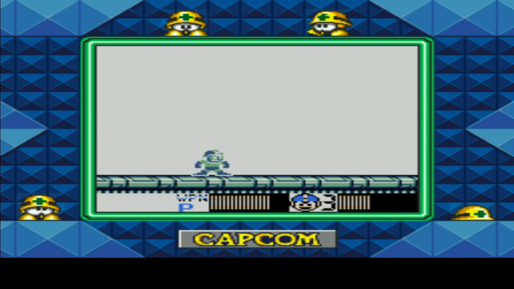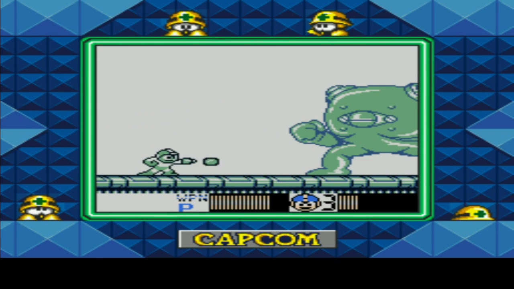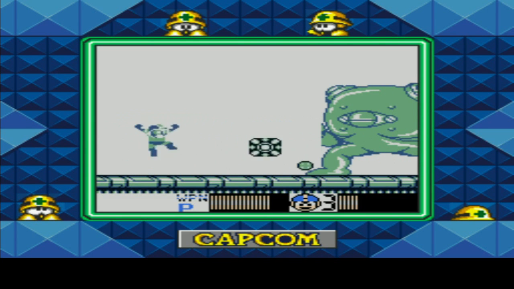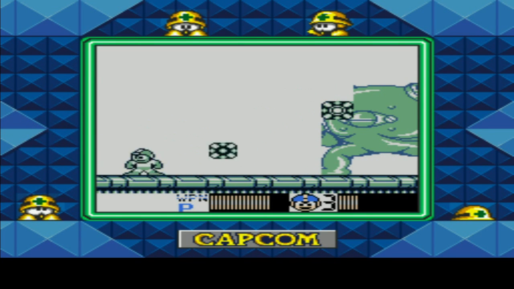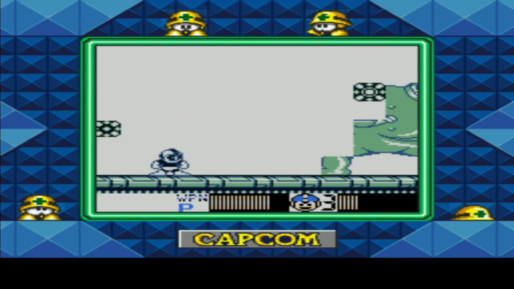So yeah, a couple things I like about this version of the Black Devil. It's also a bit easier. The foot stomp there kind of interrupted my jump, so that's why I wasn't able to get that jump off before punching him in the eye.